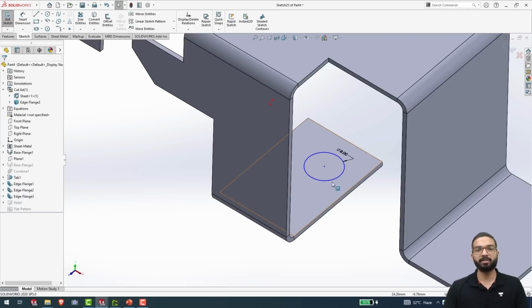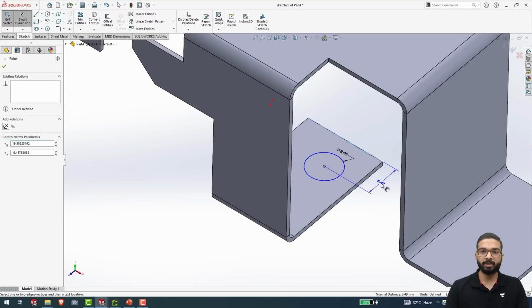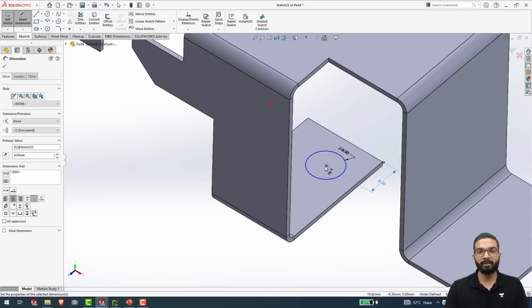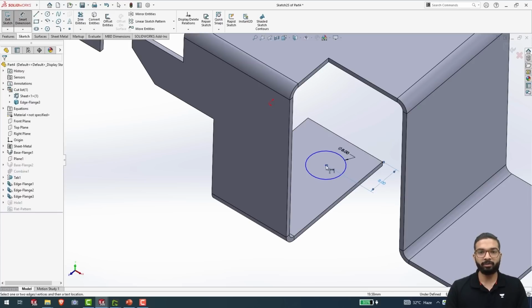You can see over here that my sketch for the hole is being shown. You did not have to create the sketch in the first place and then go to the extrude command and extrude it. You simply specified it over here, and a sketch was created. Now you simply have to specify the dimensions of the center that you have. The center of this hole is at a distance of 8 millimeters from this extreme top edge, and the center is at a distance. I will get back to the smart dimensions command. The center is at a distance of 9 millimeters from this edge.